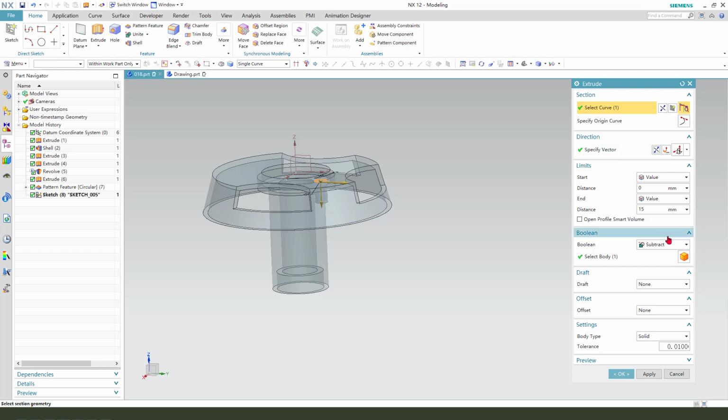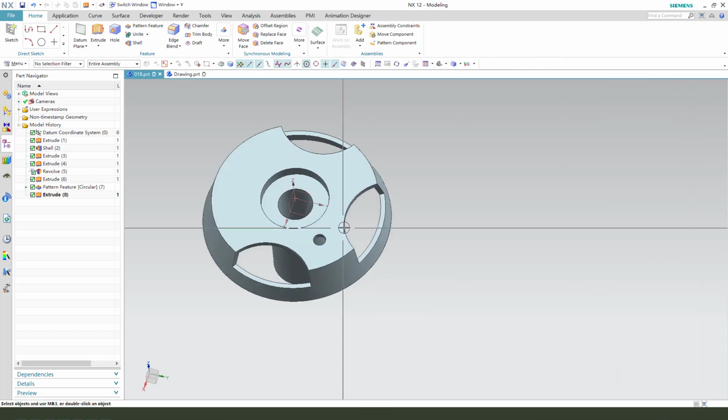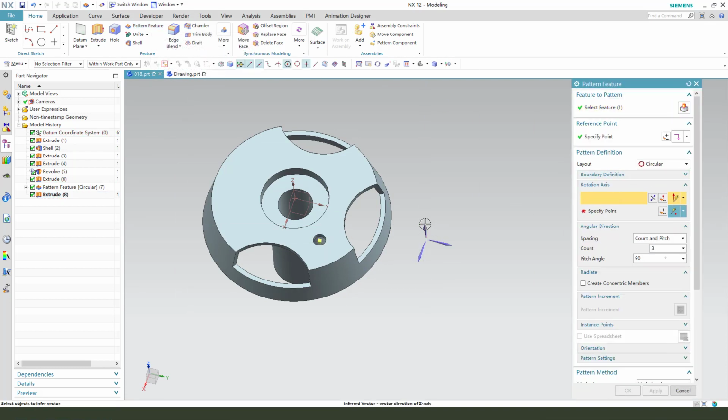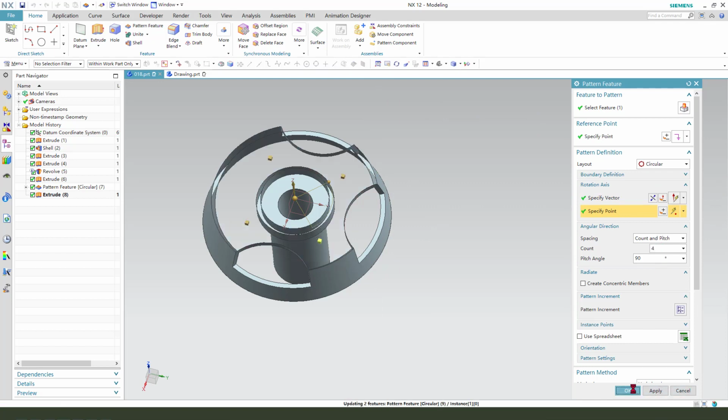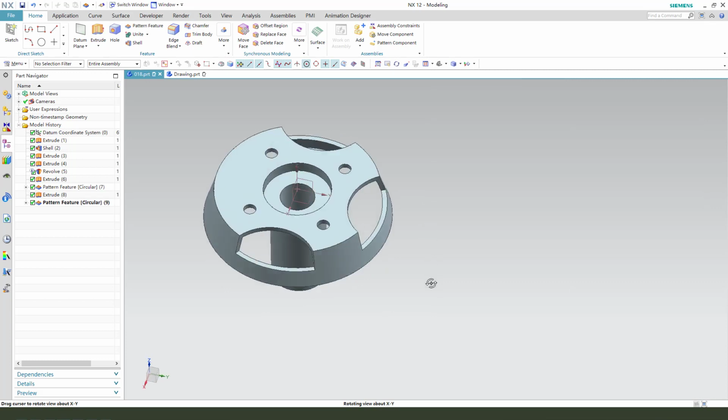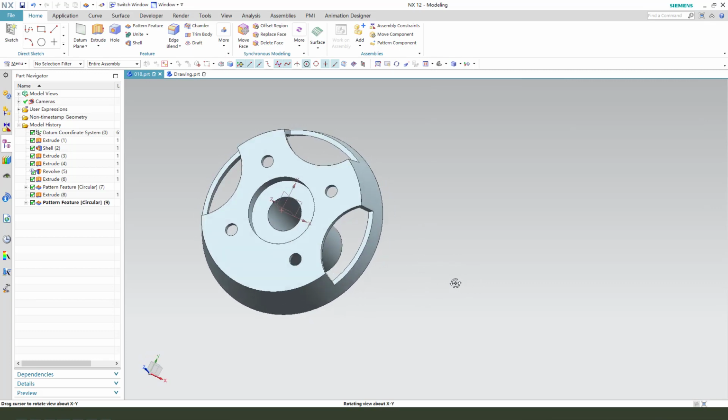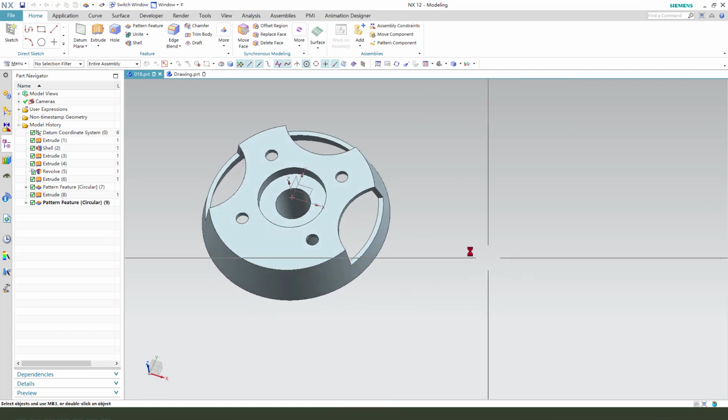Reversed direction. OK. Select Extrude. Partner Future. Full. OK. Change the color.